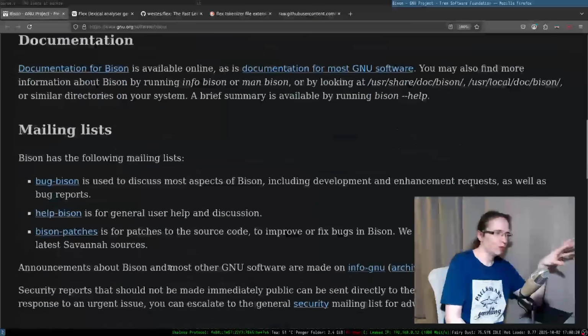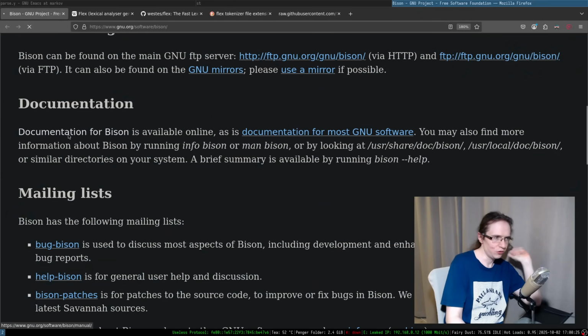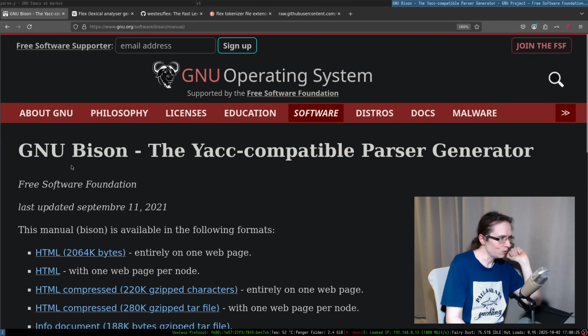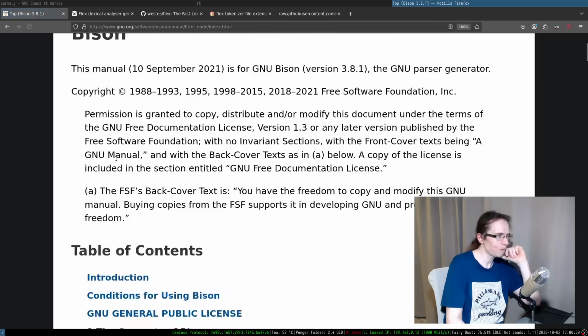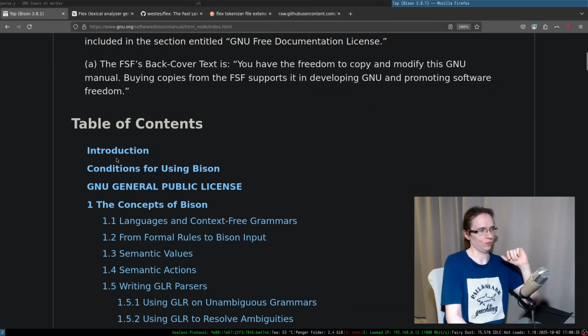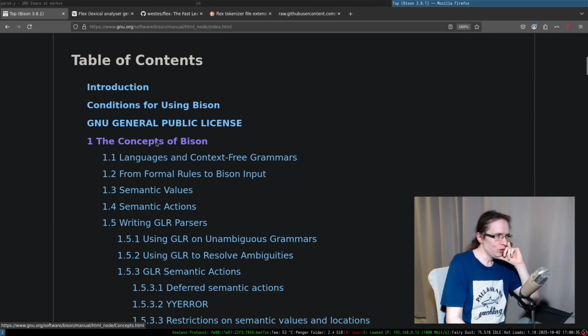So let's actually take a look at documentation. So documentation for le Bison. All right. So with one web page per node. Okay, let's actually take a look at this one. Oof. Oof. All right. So the concepts of Bison, languages and context-free grammars, from formal rules, Bison in pulse.